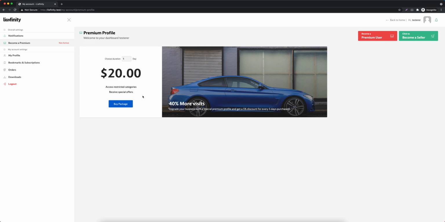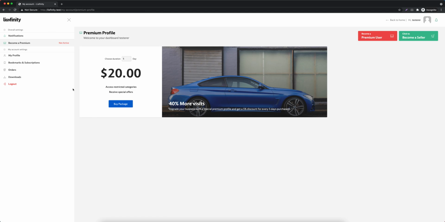For now, he can access the restricted categories and receive special offers. In the next releases, we'll be adding more and more possible options and advantages to become a premium profile. For now, the biggest one is that if you opt to have restricted categories on the site, buyers can access them only if they are premium profiles, if you set up your site like that.